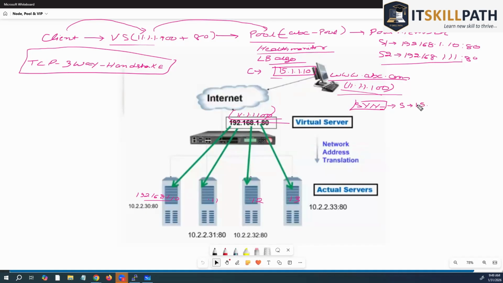That's what I'm asking. Whenever you are doing a TCP connection, the TCP three-way handshake is initiated. Unless you understand the TCP three-way handshake completely, you won't be able to troubleshoot in F5 or any other organization, because it's very important for troubleshooting. Let's suppose you got an issue like my application XYZ is not working. How will you troubleshoot? You will take a capture, correct? And you see the SYN packet is reaching, F5 is responding with SYN-ACK, and there is no ACK packet. Then you can conclude it's asymmetric routing.